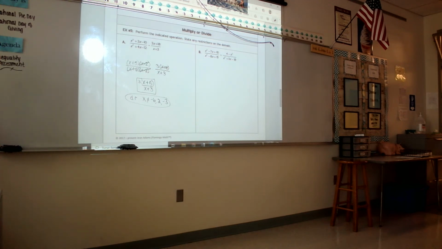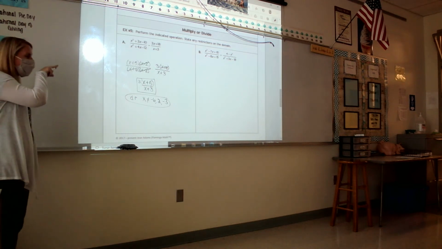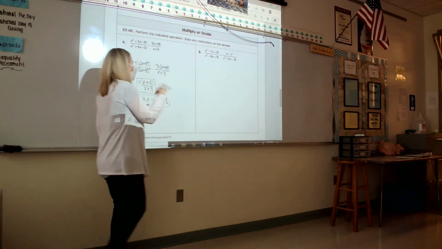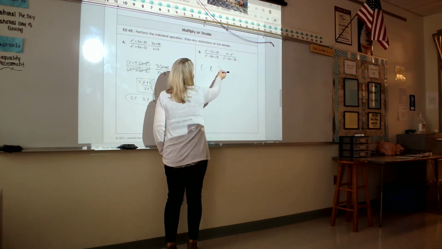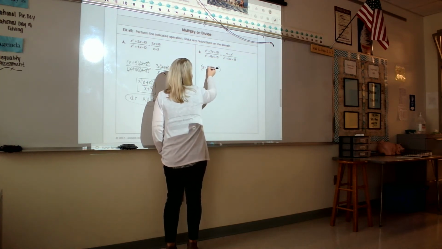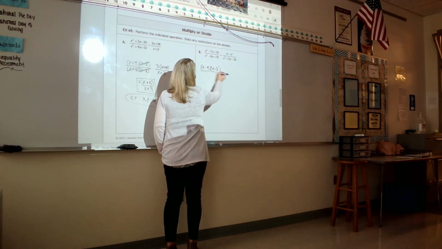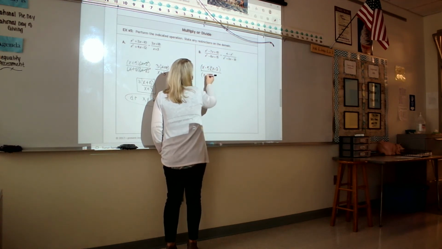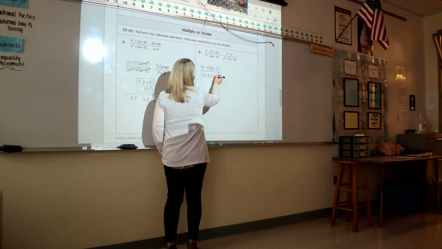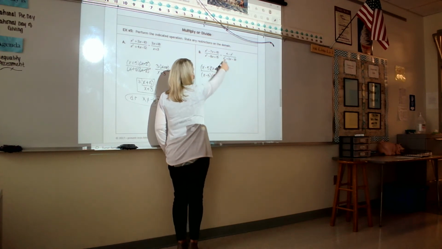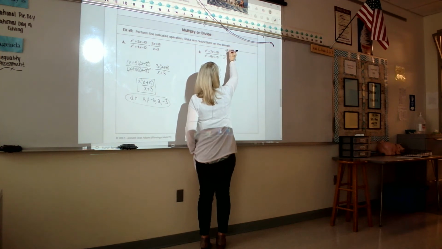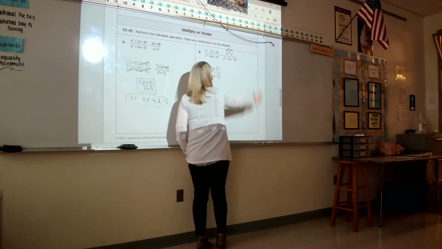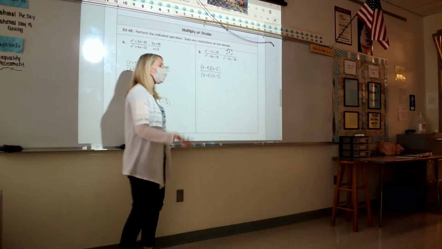Okay, so the big thing with this one, I'm going to start to factor b, but the big thing was that second numerator, so you just have to be careful with the little tiny things. So what's this, x minus 5, x minus 2, x minus 5, x minus 3. I'm not going to factor this yet, I'm just going to rearrange it to negative x squared plus 4, which doesn't really help me because I can't factor that.